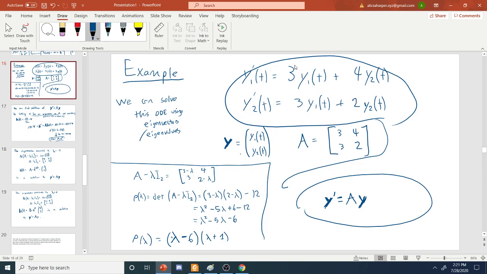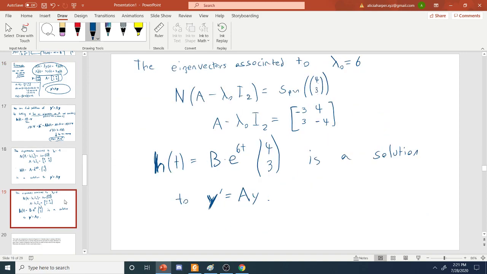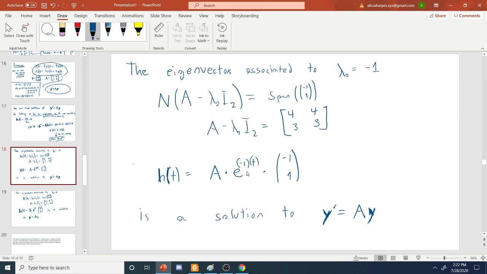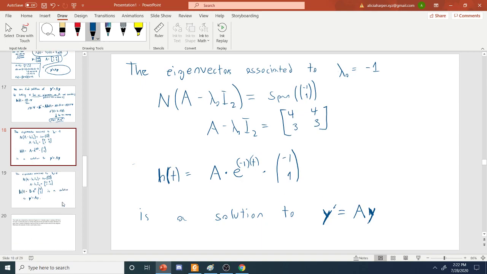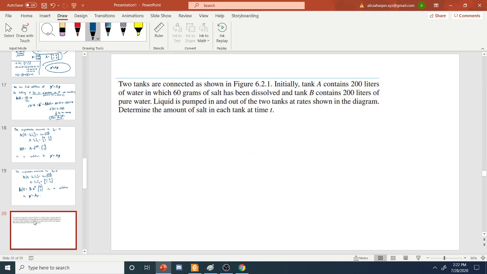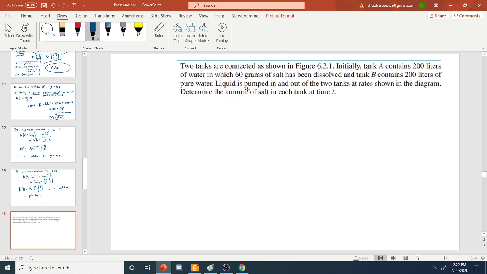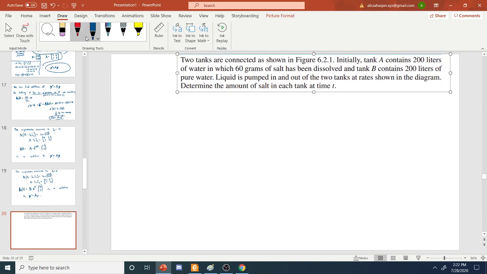And in fact, one can show that if you look at this solution right here and this solution right here, then they basically together span the solution space, and the solution space turns out to be a vector space. So I won't go into that. That's usually covered in more detail in an ODE course. Instead, I will do another example. This will be example 2.